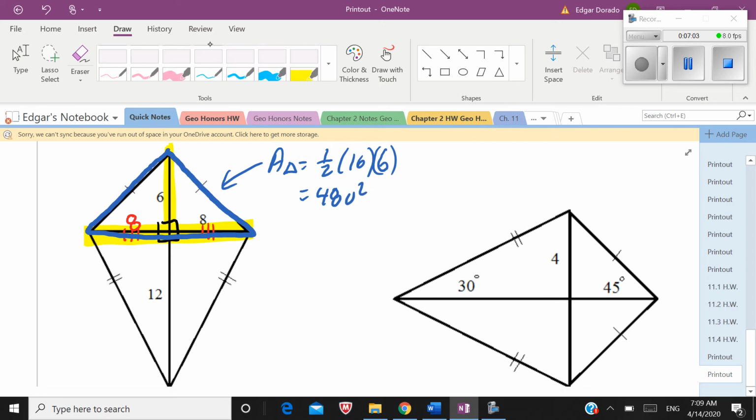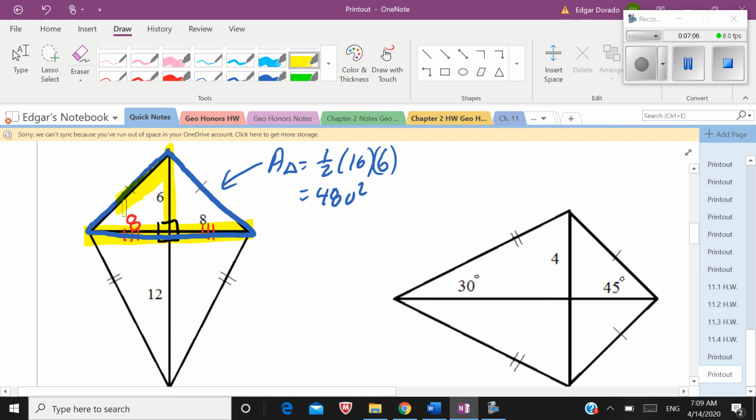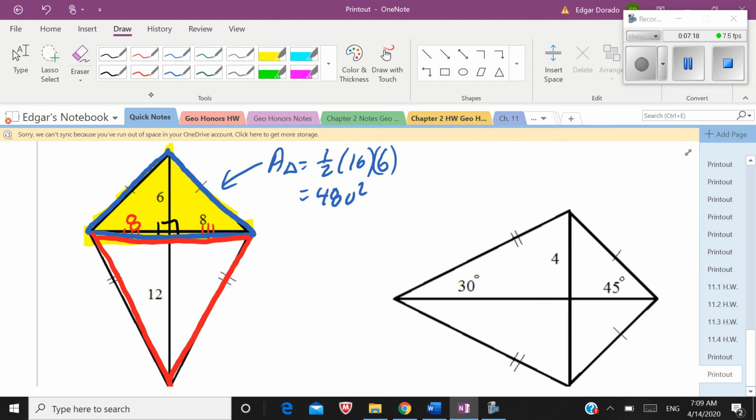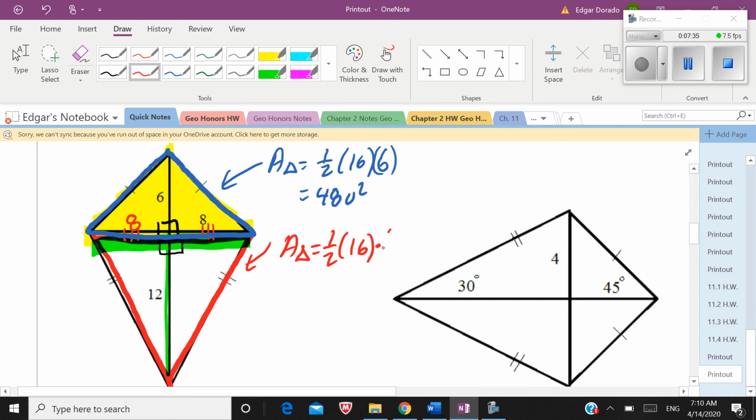All right, so now what? Well, that only gave me this top portion. Let me actually shade it now. That just gave me how much this is. Well, let's keep going then. Let's figure out what this is. Let's find out the area of this chunk of it. Because again, guys, remember, this is also a triangle, and I also have a base and a height. So let's go ahead and find the area of this red triangle. I have 1/2 the base, in this case the base is still 16, times the height, which is 12. So that's going to give me the area of the red triangle. Let's see, that is 8 times 12, that's going to give me 96.